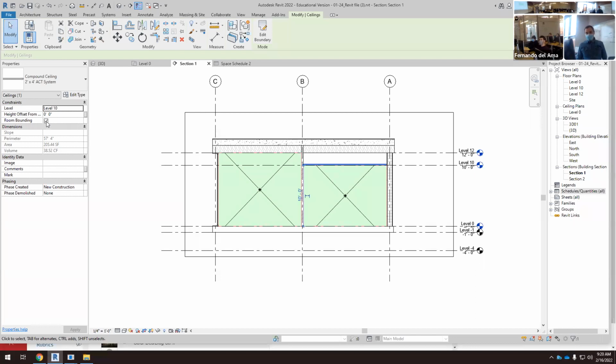If it wasn't a room bounding, and this is something that we have to decide, maybe doing this is too complicated, because does it affect having an unheated space above the false ceiling? Does it affect the thermal performance? It affects, but is it significant?